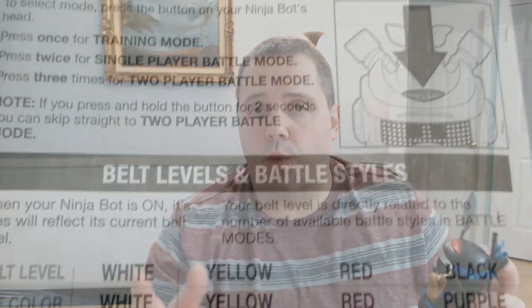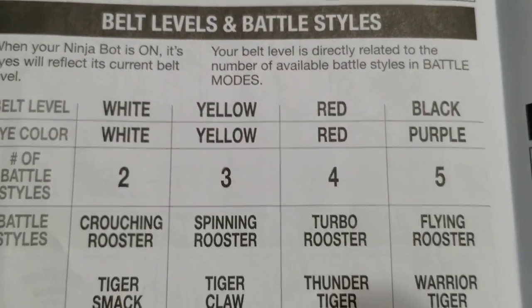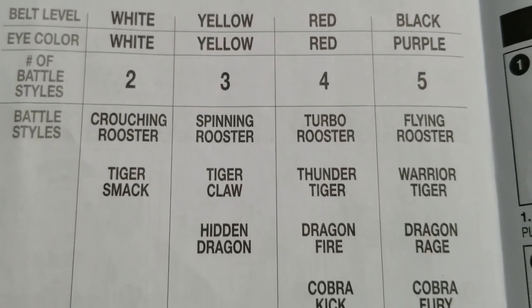The color of the eyes is going to reflect your belt level. Now there are 4 different belt levels. There's a white, a yellow, a red, and a black, with black being the highest. And as you progress through the belt levels, it allows you to do more battle styles.